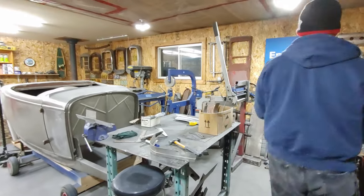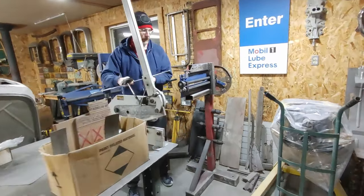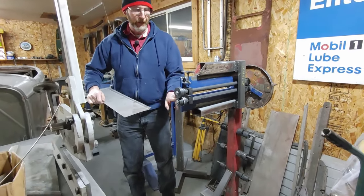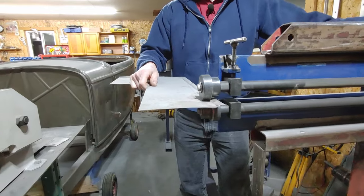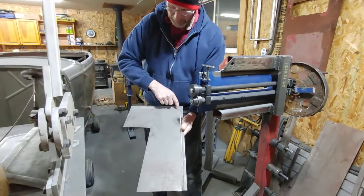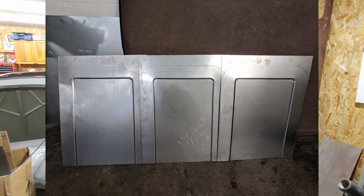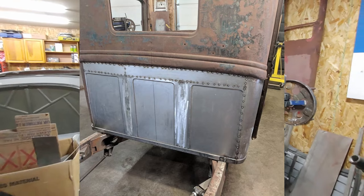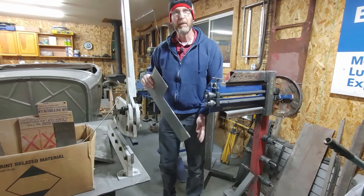I did it just the same way that I did the other stuff. I used the bead roller. I've got the sharp edge here and the rounded edge on the bottom and basically fed it through, making a line like this all the way around. This was one of my test panels. I had basically made three of these, made them exactly to the size of the original panel, welded them together, hammered out the welds, made it smooth. And that's how I made the back panel.